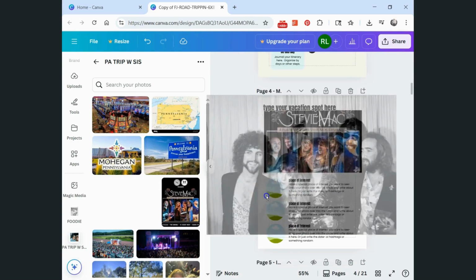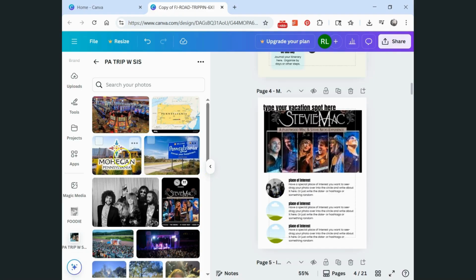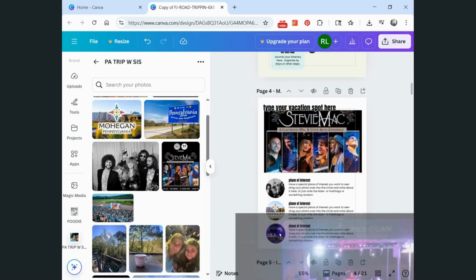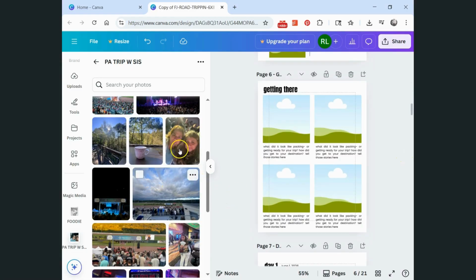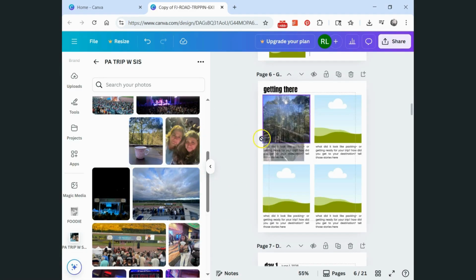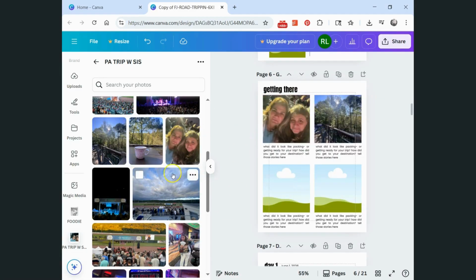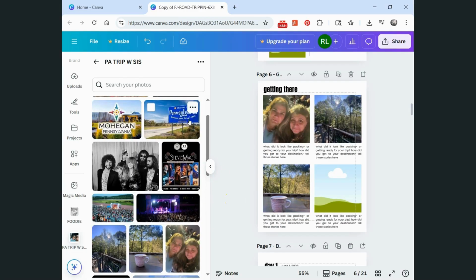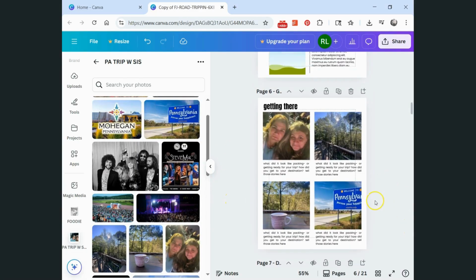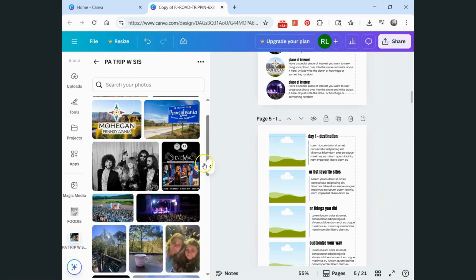I'm going to put this over here, and you can put this over here, and you can just have a lot of fun with it, and you type. Okay, so I just want to show you how I'm using the photos. That's me and my sister. That was an awesome view. And okay, so now we've dragged and dropped the photos.